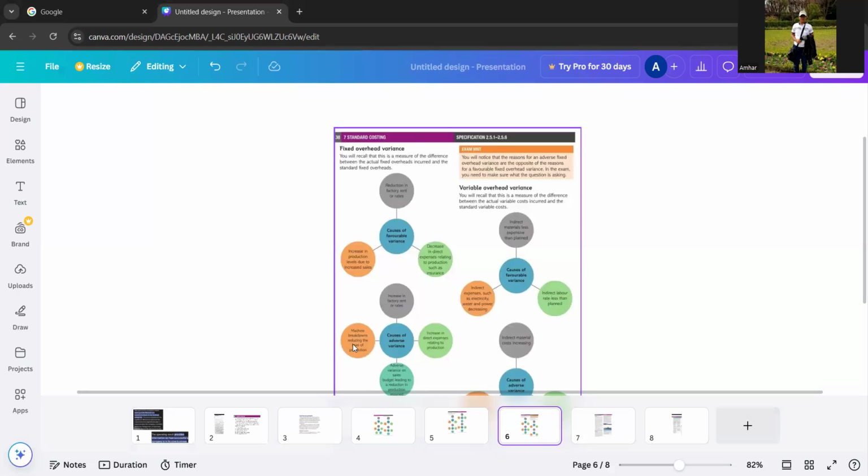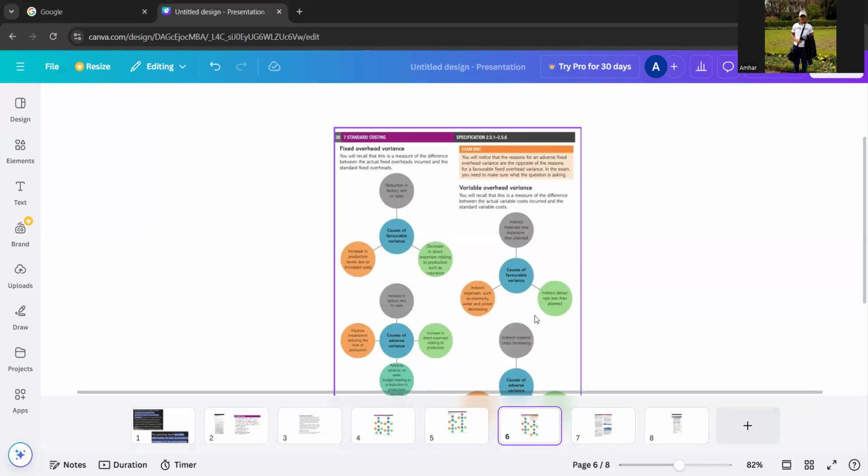And then machine breakdowns, reducing the level of production. So if the machines break, it will reduce the level of production, so all that is bad. And then increase in direct expenses. If the direct expenses have increased, then also adverse. And then adverse variance on sales budget leading to a reduction in production required. So when there's an adverse variance on sales budget, then you will also get an adverse fixed overhead variance. Okay, did you understand all that? Yeah, understood that.